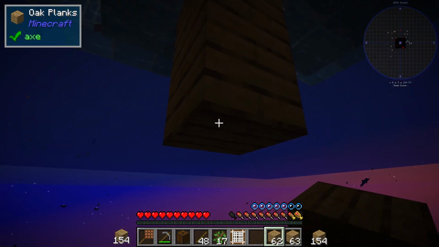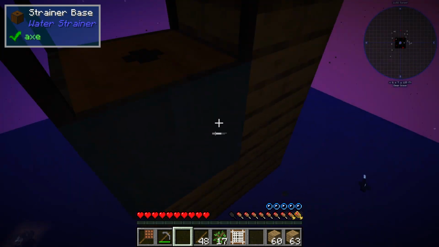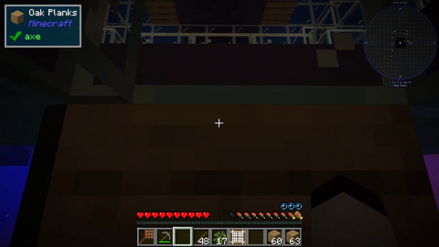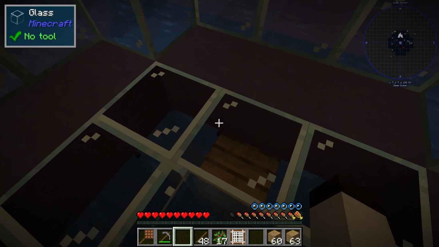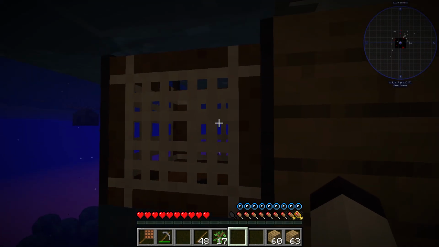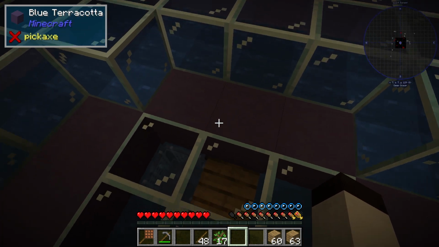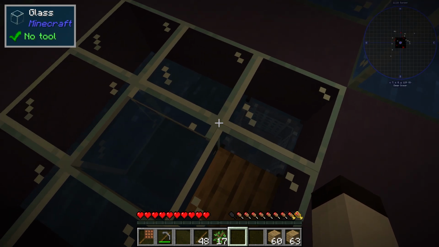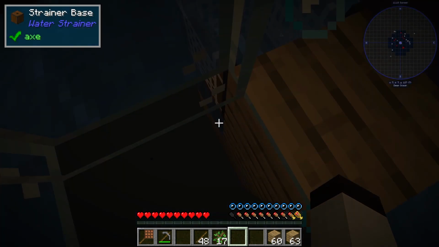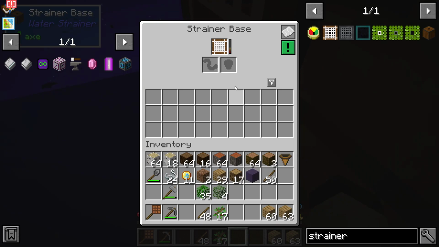And then I'm going to go down over here. And I'm going to put the Survivalist Strainer. Let's go get some air. There we go. And I'm going to put the Survivalist Strainer on top. And that should be working to gather resources, I believe. Let's go and take a look. Let me get some more air here. Okay. I don't know if I have to click on it from down here. Okay, it is working. You can see it's doing something.